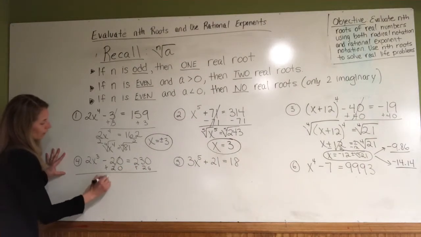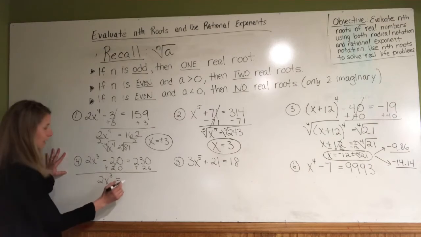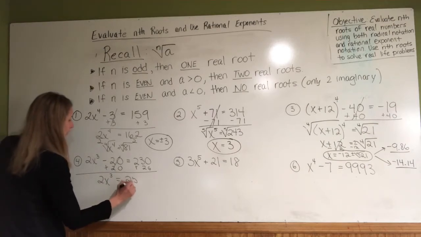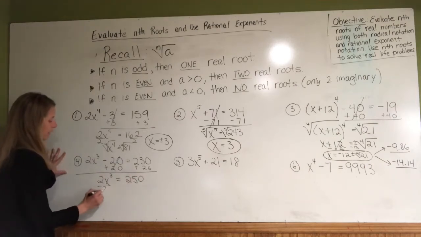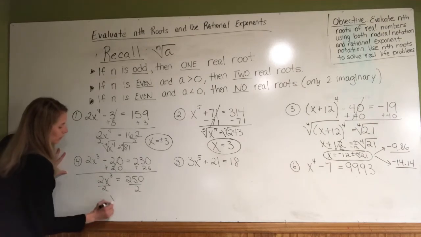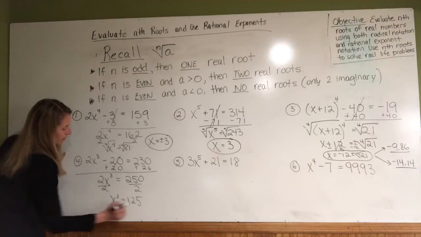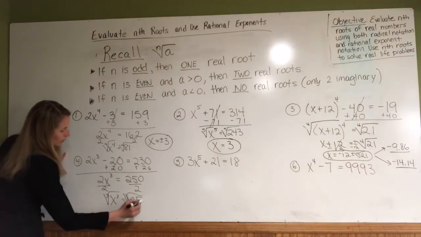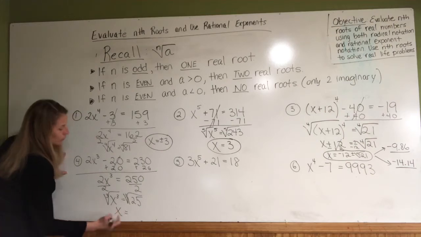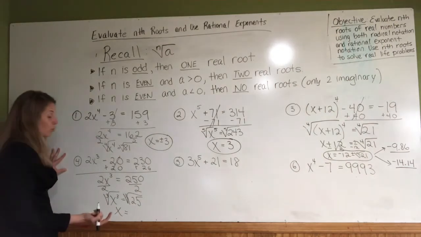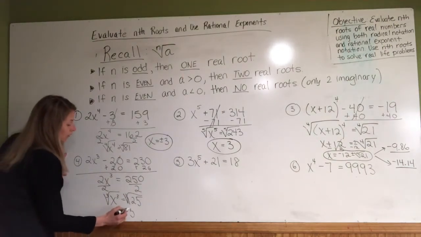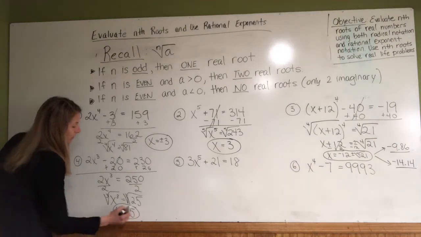So we have 2x cubed equals, and I believe that becomes 250. Dividing away that 2 to get the x alone. So that's 125. Cubic root. And now we just have x equals, it's an odd root, so there's just going to be one answer here, and the cubic root of 125 is just 5.